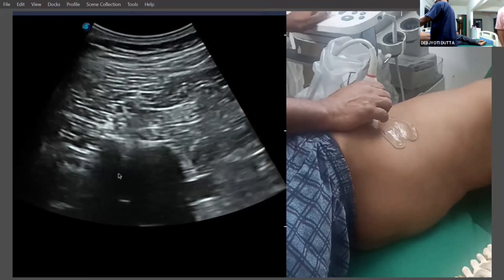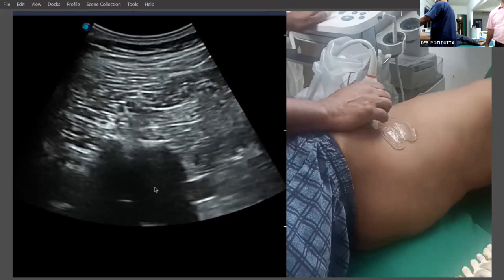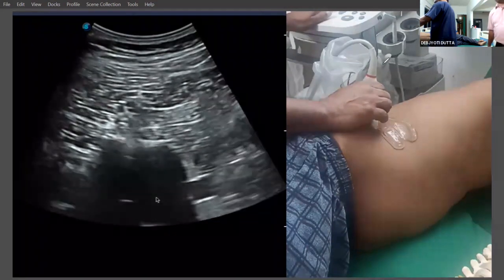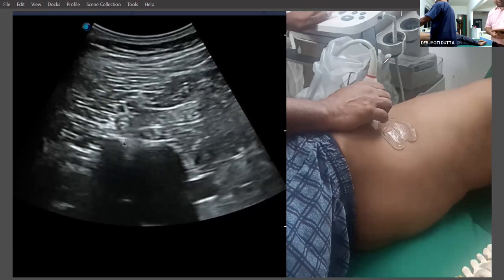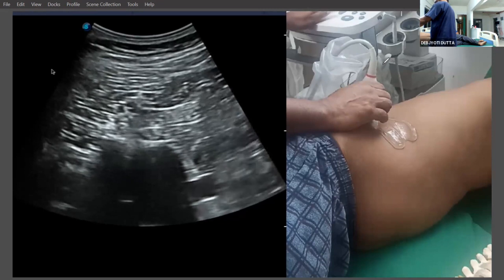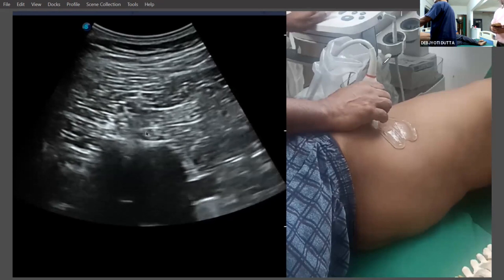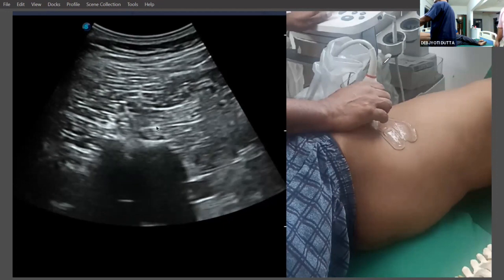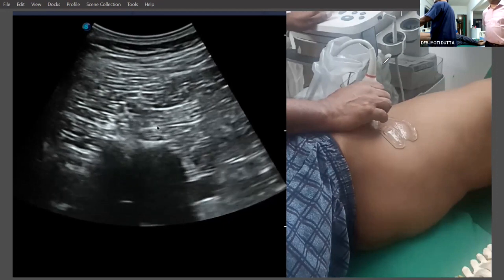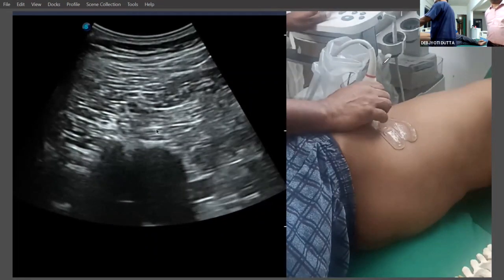You can see this is the spinal canal. And you can see the ultrasound beam is going through the disc, and you can see the foramen. So this is another way you can come from posteriorly, and inject into the foramen, and you can see nicely the nerves going, the ventral rami going. And if you wish to do the lumbar plexus block, here this is your target. This whole area is your psoas muscle, within which we can see the lumbar plexus.